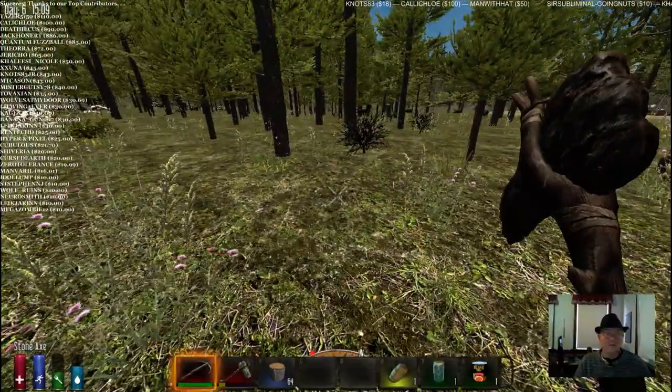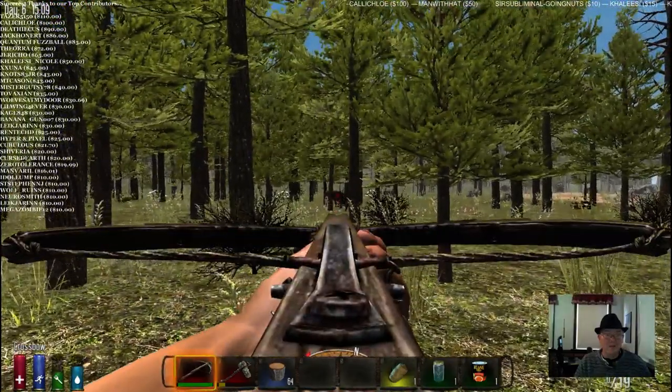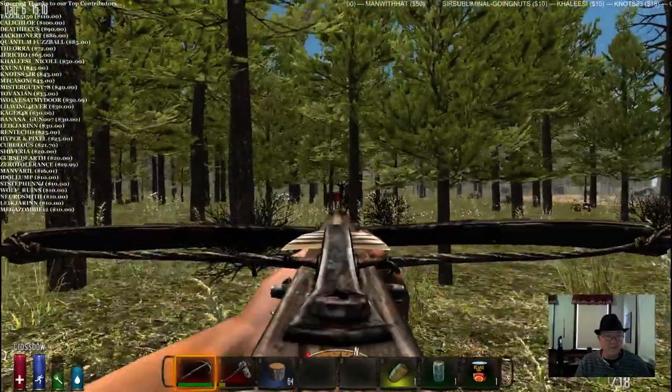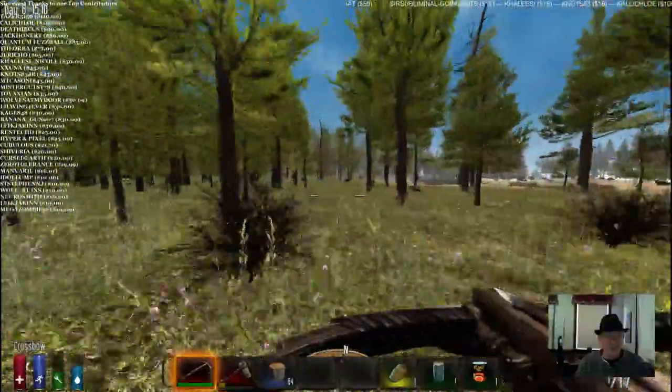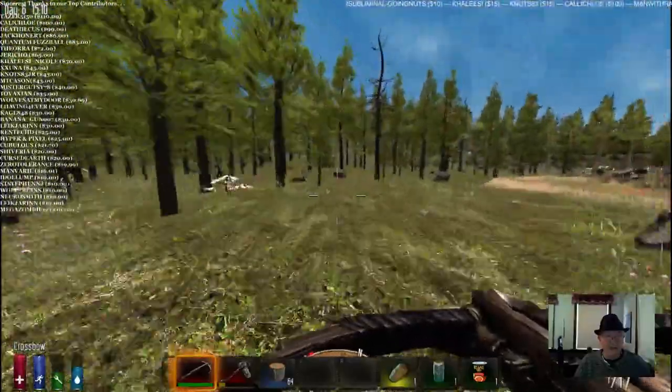Deer. Beautiful. Get the weapon. Aim. Hit reload the first time. Now he was hit. Now he's going to die because the new arrows cause bleed out. There he is. He's died.